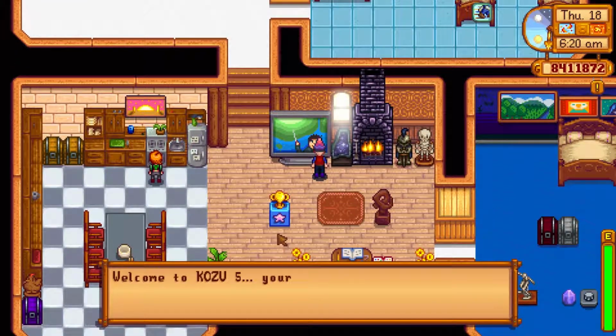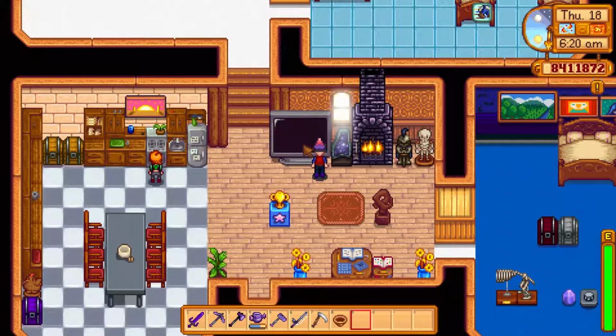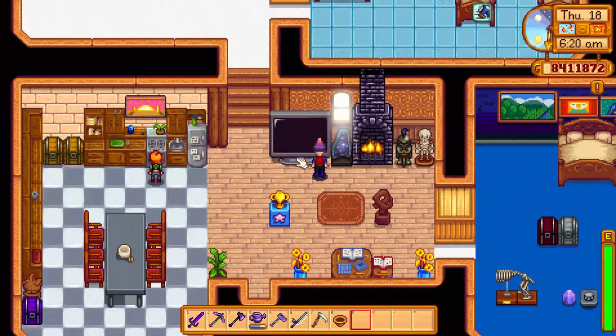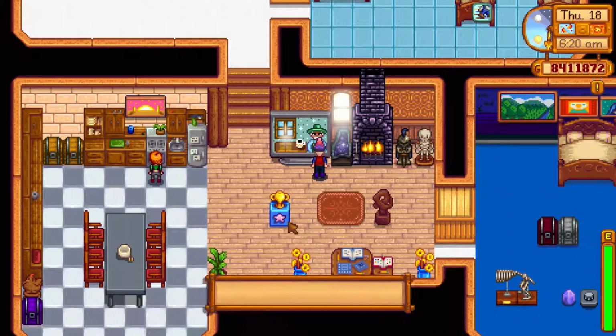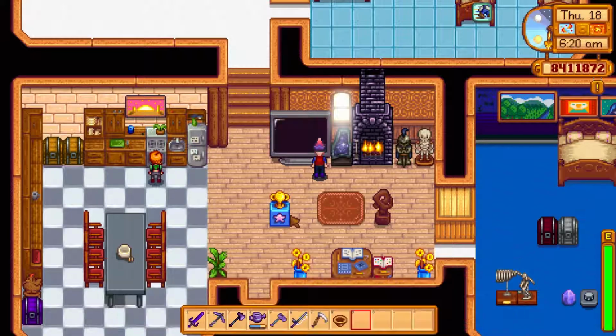Let's check the weather report. Welcome to Zuzu 5, your number one source for weather news and entertainment. And now the weather forecast for tomorrow. It's going to rain all day tomorrow. Welcome to Living Off the Land. Fish focus, albacore. The fish can be found either in early morning or at night. Look for it in the ocean in fall or winter.